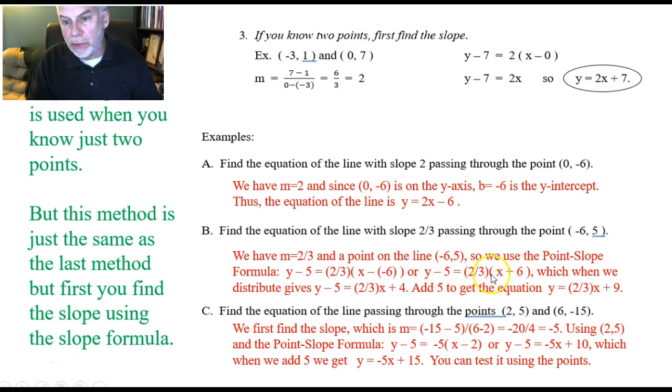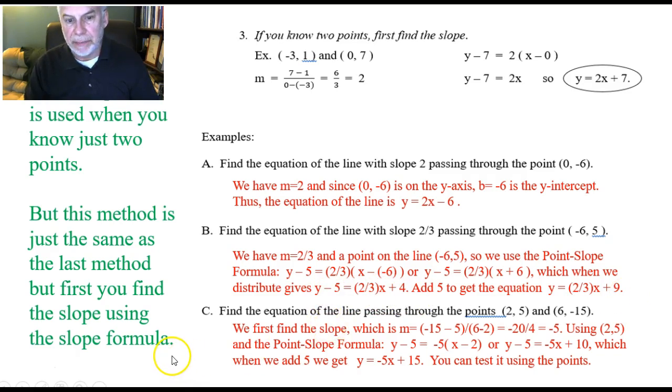And then we distribute the 2/3. So 2/3 times x is 2/3 x. 2/3 times 6 is 4. Now that's another one. You're going to have to go off to the side and go 2/3 times 6 over 1. And if I multiply the 2 times the 6, I get 12. And then 12 divided by 3 times 1 is 3. So 12 divided by 3 gives you 4. So that's how I got the 4 there. So then I just add 5 to both sides to move that 5 over. So I have y equals 2/3 x plus 9.